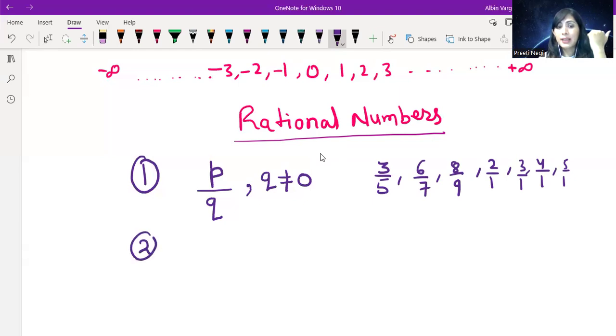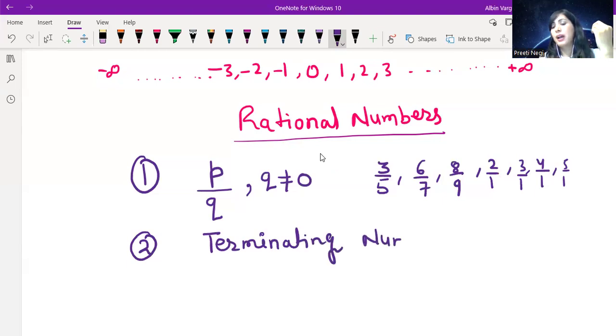Second thing is numbers which are terminating. What do you understand by terminating? Terminating numbers are those numbers which will terminate after the decimal. Means decimal के कुछ टाइम बाद एक डिजिट, दो डिजिट, तीन डिजिट, चार डिजिट, पांच, छह, सात, आठ, नौ, 10 कितने भी डिजिट के बाद कहीं ना कहीं जाकर वो खत्म हो जाएगा. Those are called terminating numbers. ऐसे numbers को हम terminating numbers बोलेंगे.